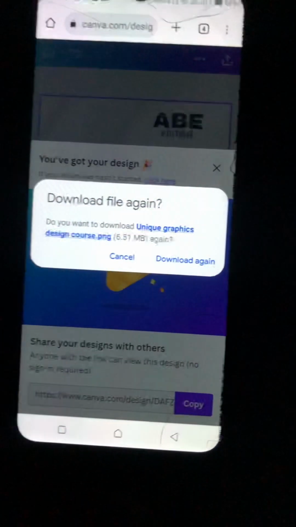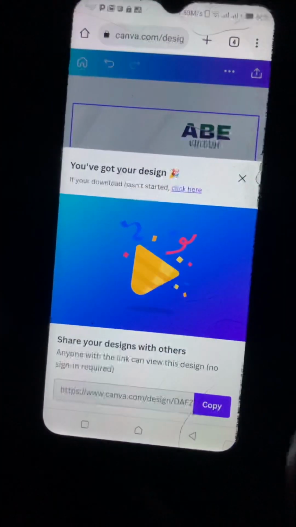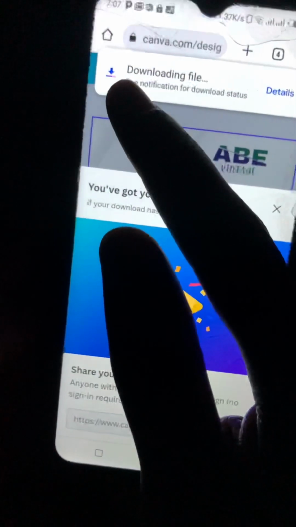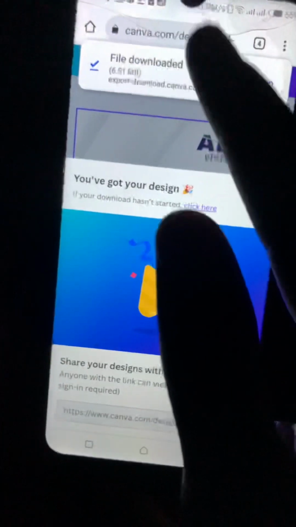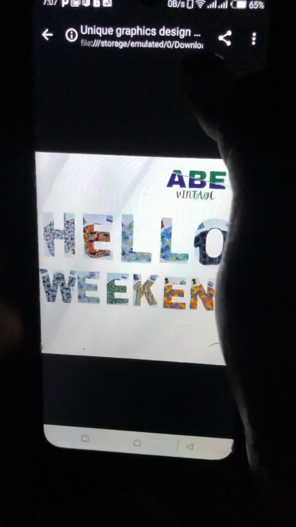So I'm waiting. Alright, so because I'm using the Canva website, I'll have to download it again. So it was downloaded on the website, so now I have to download it to my device. So it's downloading file now. So I'll click on open. So this has been saved to my files storage at downloads, but I want it to appear when I open my photos.